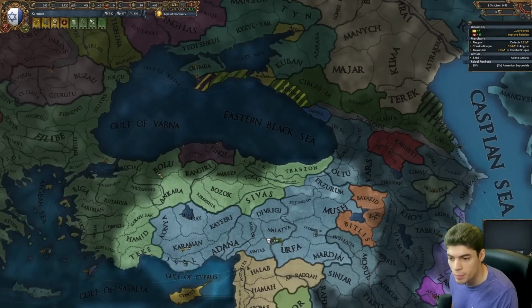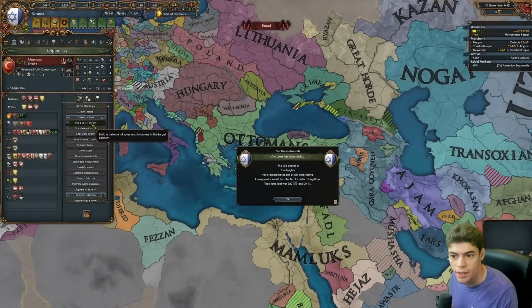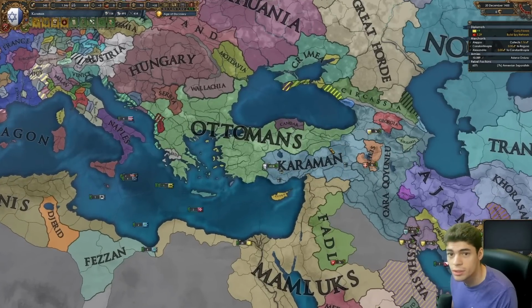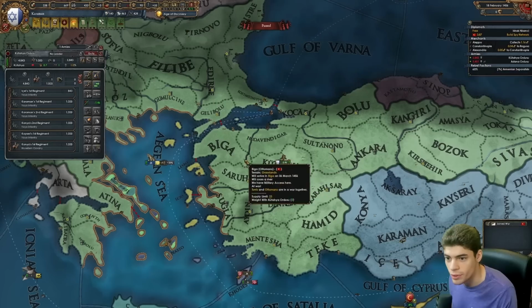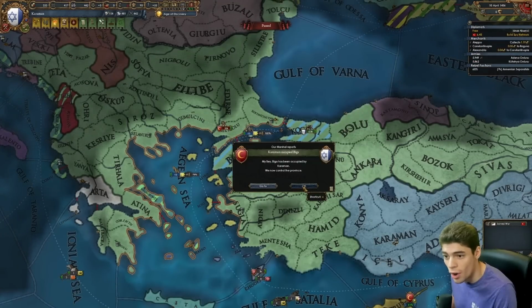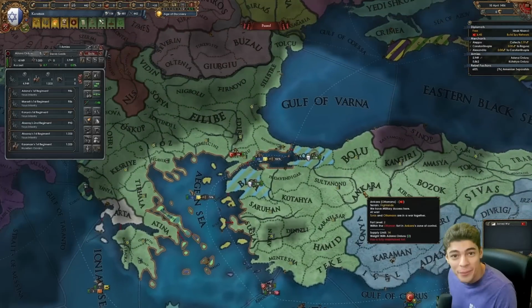I'm going to curry favor with the Mamluks. Probably a good idea for us to also build a spy network against you. 333 isn't there? We'll take that. The Mamluks would come in. So would Tunis. So reconquest, hammered. Go, go, go, go, go. Okay, yeah, that worked. We almost died.